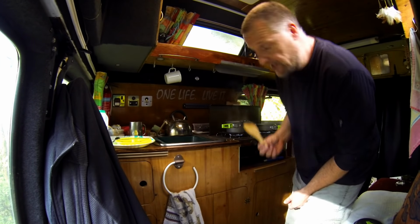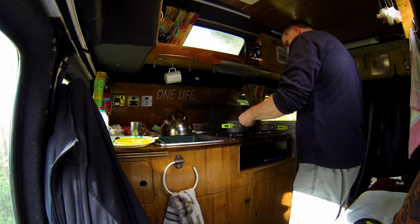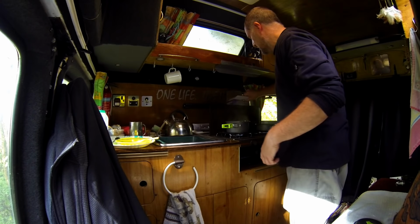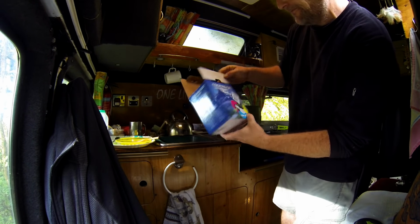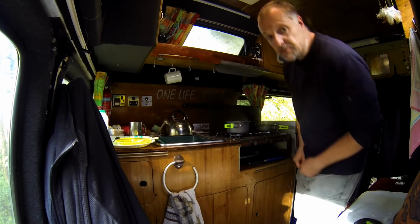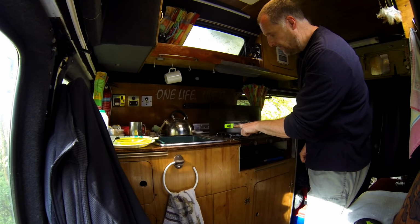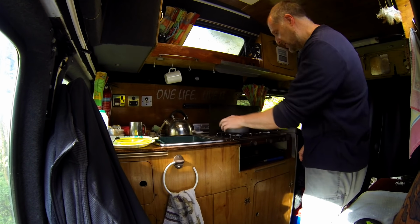Yes, cracking little cooking set this. I'm pleased with this. These are good. So they store down nice and small. They all came in this little box with a little bag. So, very useful. Make sure you don't lick the flames too much, because they've got plastic handles, and I guess these will burn if you get it too high.